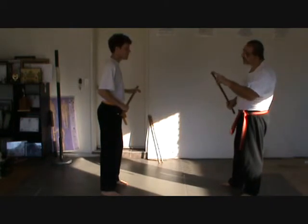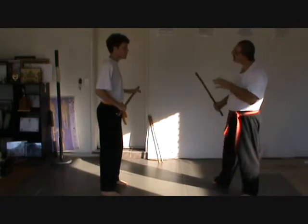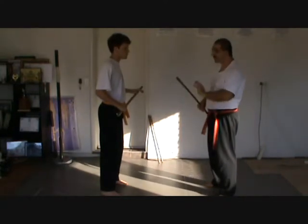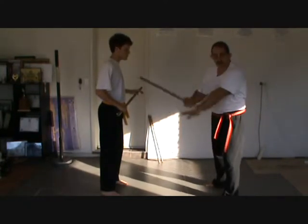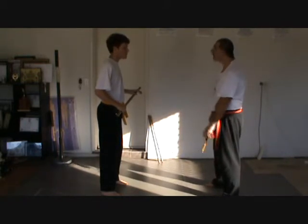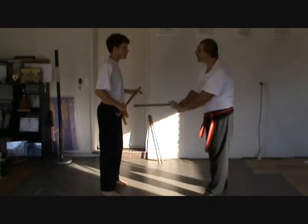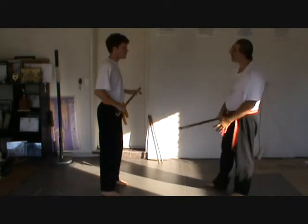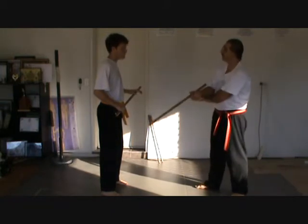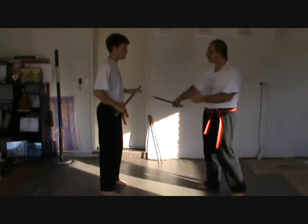So again, it doesn't really matter. It depends on the circumstances at the time. The circumstances at the time tell you this is the distance that you're going to snap it with or release it with. So if the circumstances mean you can get in closer for whatever reason, or you have that gap to do it, then do it.